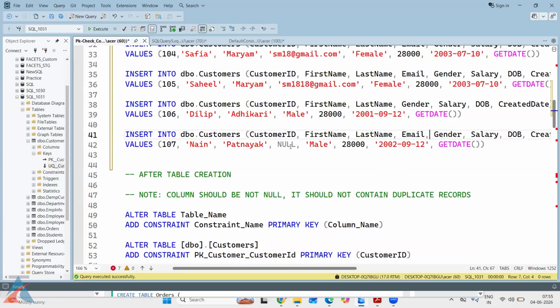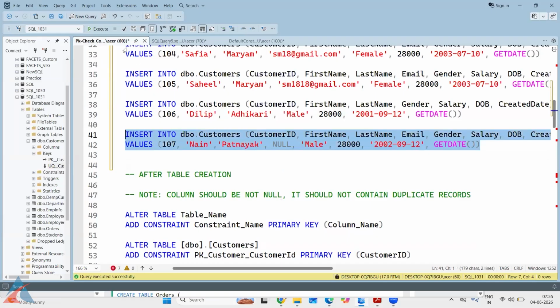Now let me validate first: customer ID, first name, last name, email. Now I'm trying to insert the null value by passing null as a value. Two ways we can insert: either we remove the column from the insert, and it will try to insert null, or if we mention the column, we need to give null as a value.